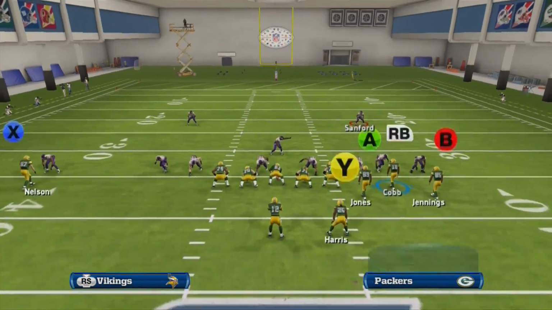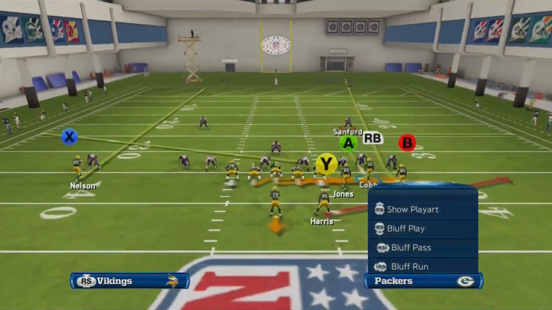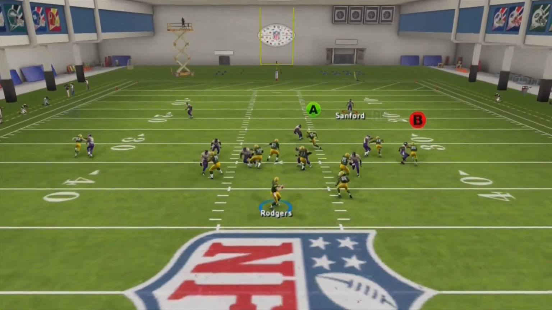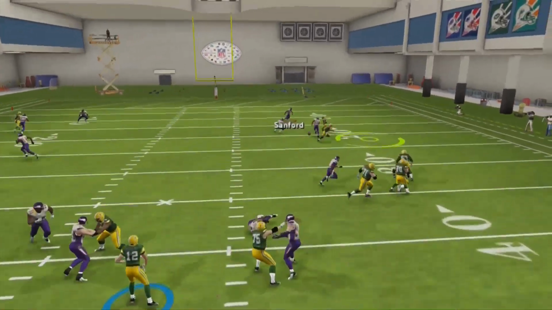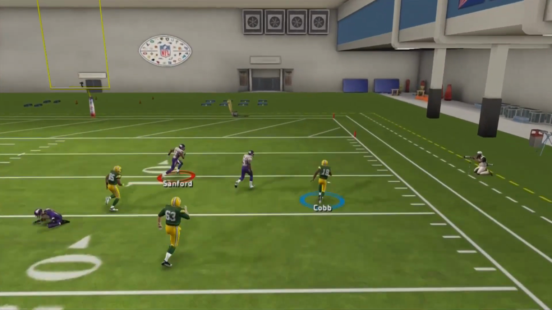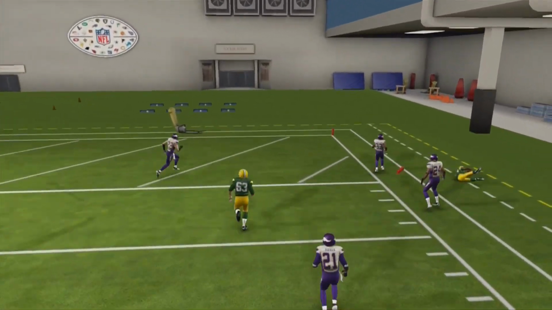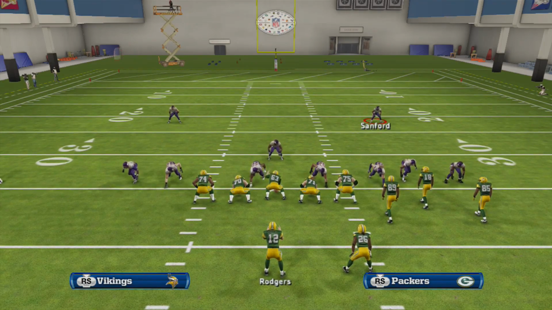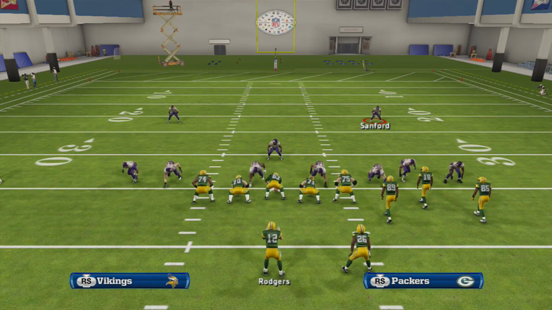And whatever you like, whatever you think is going to work best for what you're trying to accomplish offensively, definitely go with that, man. Definitely go with it, and it will definitely lead to a lot of success. Kind of just reading off what your opponent's doing, what they've been running, and what they're trying to do to counter what you're doing offensively. And then once you do that, man, if you can master this formation, you're pretty much gold. You're pretty much golden. You can run this formation all the time, not have any problems, versus just about any kind of defense that's out there.